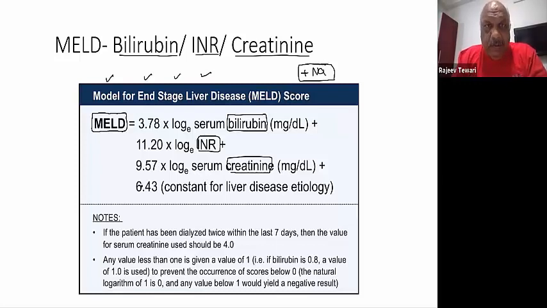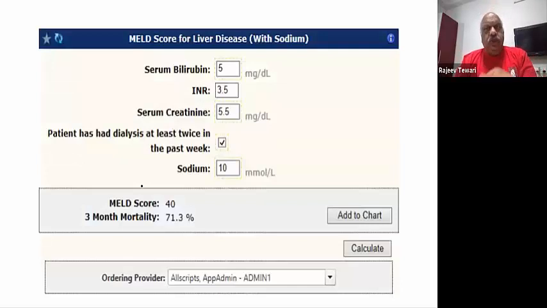Next slide, please. Yeah, so you'll find many softwares, even online software, you just have to put the value and you get the score. The score ranges from 6 to 40, the score can be more than 40. But the mortality at 40 is around 70 to 80%, and same mortality is when the score is even more than 40. So whether I write 40 or 50 doesn't matter, the mortality is same, so we have kept the highest score as 40. Higher the score, poorer is the prognosis.